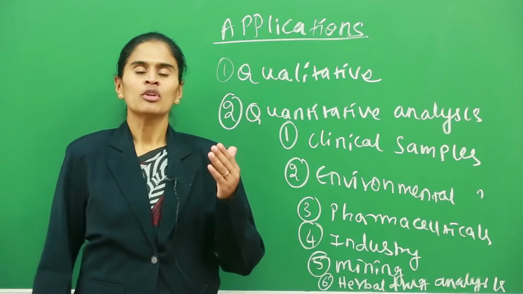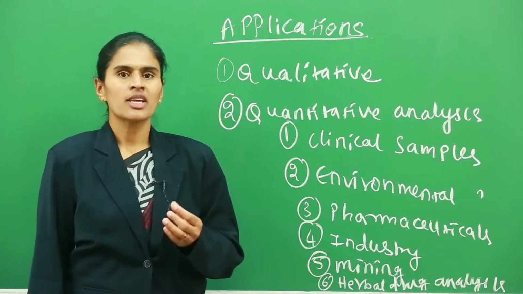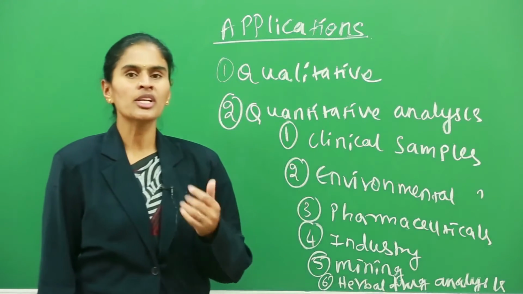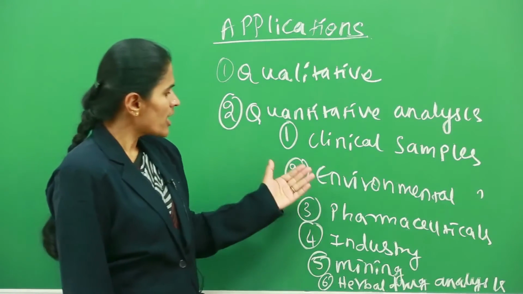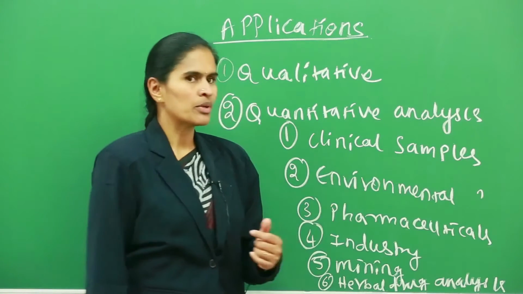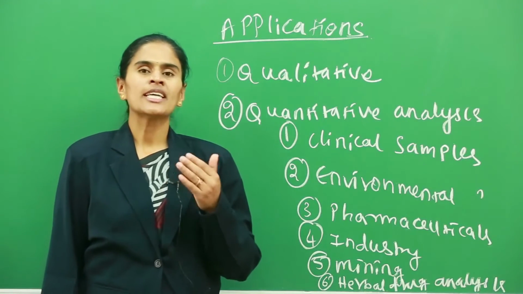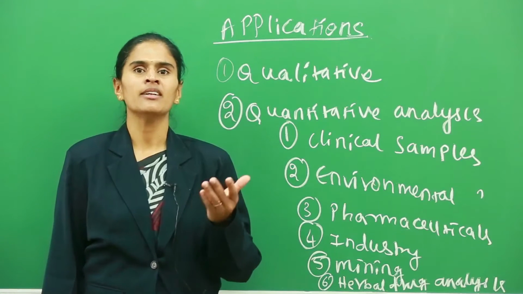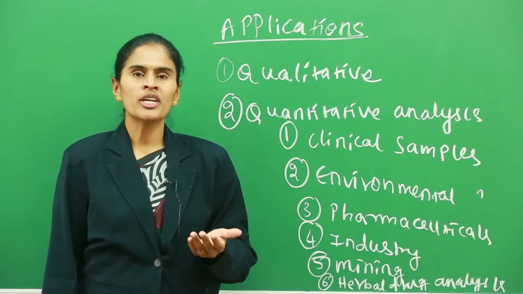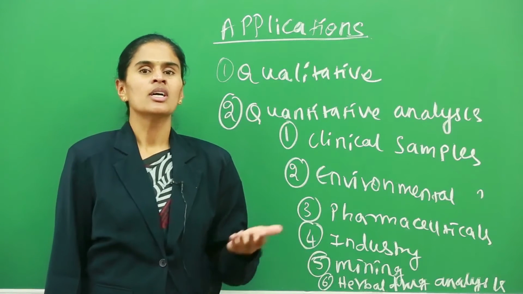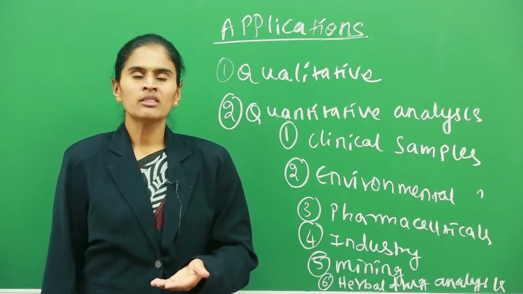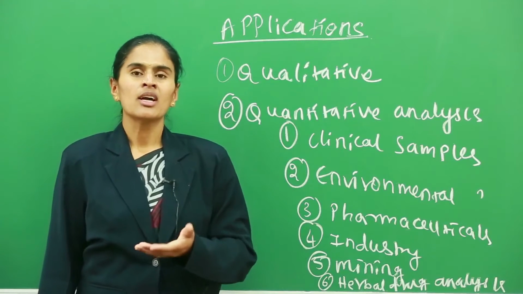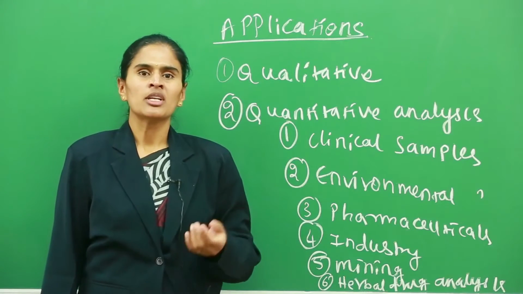The presence of toxic metals and trace elements in biological fluids like blood and urine can be analyzed. Whereas in case of environmental samples, heavy metal monitoring can be carried out. The presence of toxic metals like arsenic, lead, and cadmium can be monitored in environmental samples like waters, effluents, and also in food products like beer, wine, and packed food products which are available in the market.